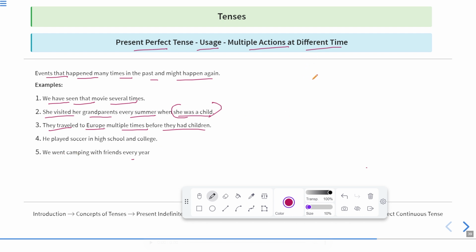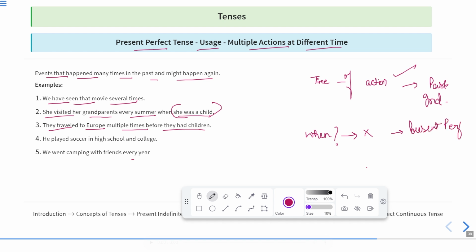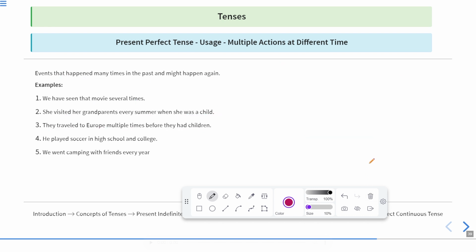Now, keep one thing in mind. There is a time of every action. Okay. And when we know the time of action, that is, when did it happen, we should write it in past indefinite tense. And if we do not know the time of action, when that action took place, it should be written in present perfect tense, or if the time which is given to us is totally irrelevant, that should also be written in present perfect tense. However, we will be discussing the same concept in the next session as well. Okay, I hope this much is clear to you all. Now let us move to the next one.